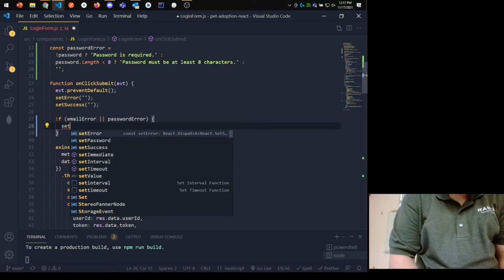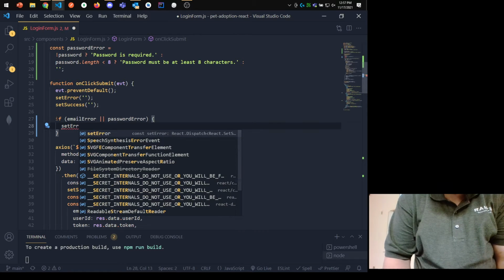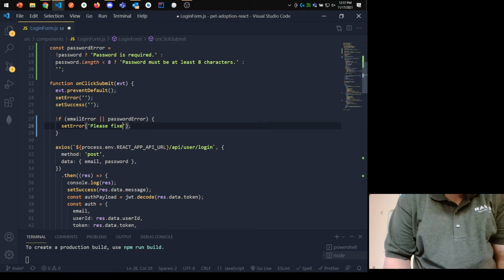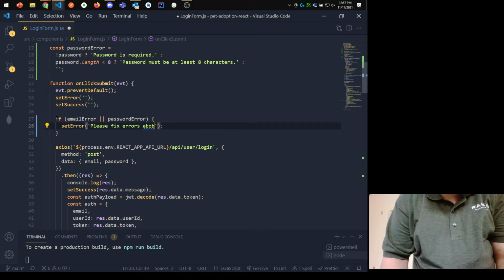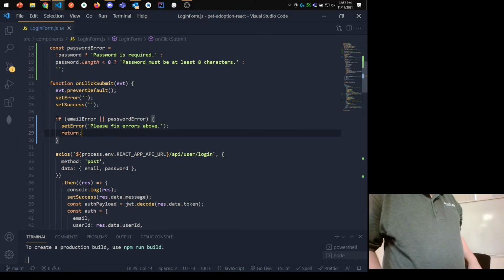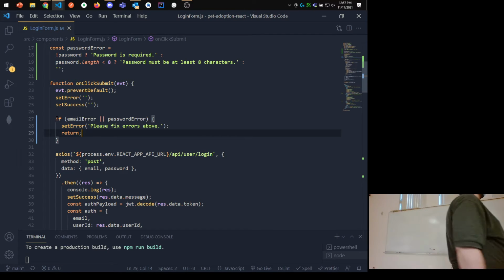So I might say set error, and say something to the effect of "please fix errors above," and immediately return from that function. If I do something like that, the rest of this function doesn't get a chance to execute.